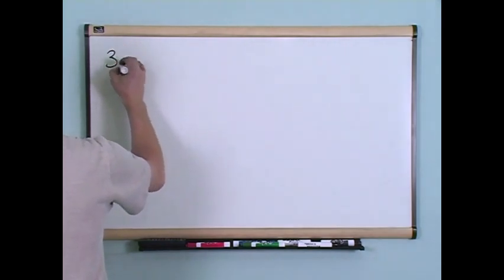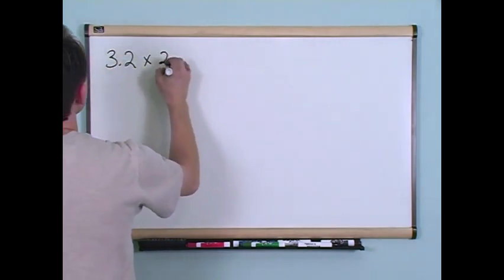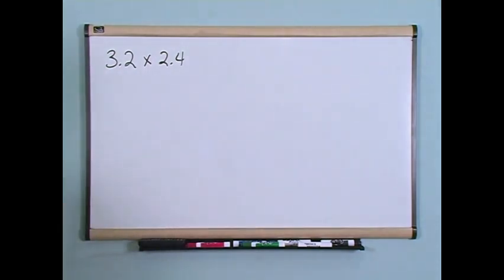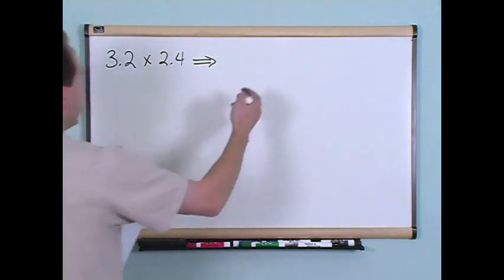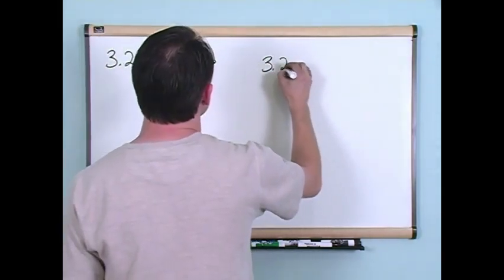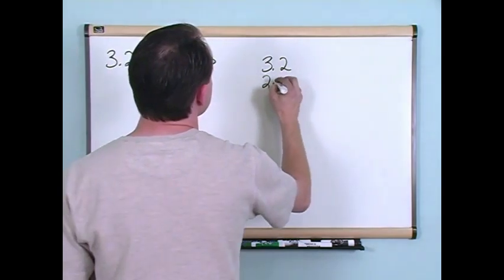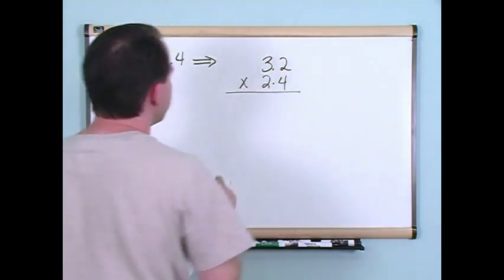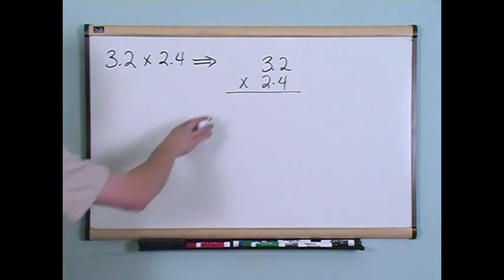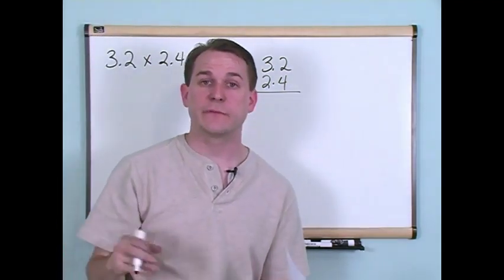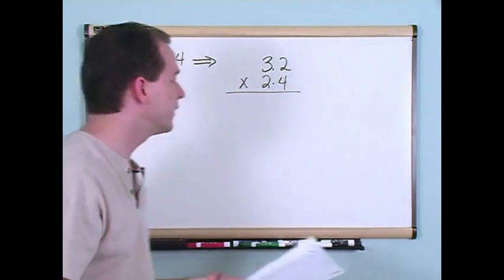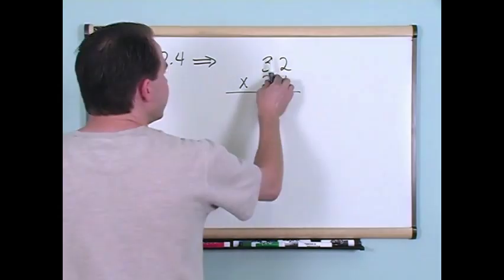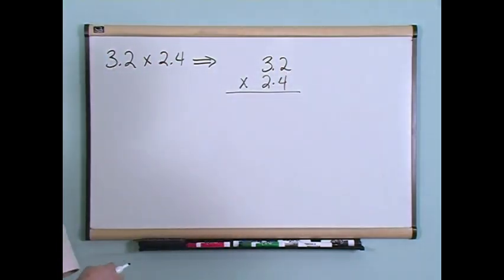It's pretty easy. So what if you had a problem like 3.2 times 2.4, and you're going to multiply those together? Well, you just write the problem the same way that you usually do. 3.2 and 2.4, and you're going to multiply. Now, just like in the addition and subtraction problems, just ignore the decimal. Don't even worry about the decimal until the end of the problem. So let's do that. How would we multiply if these decimals weren't here at all? We've done tons of problems like that.